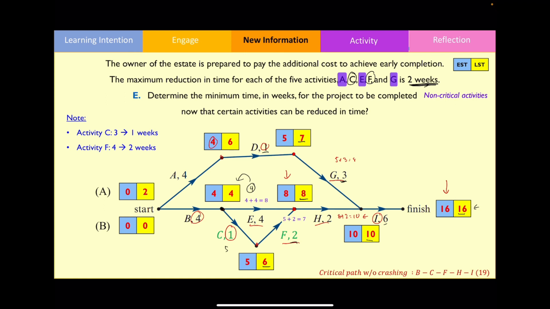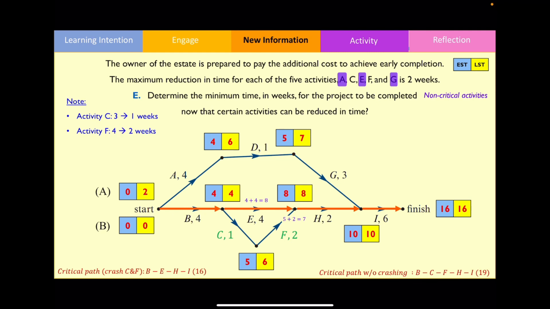And in this example over here, now that I have reduced time for activities C as well as F, a new critical path can now be drawn. So in this example here, this is now going to be my new critical path. Since we have now created a new critical path, this would now imply that activity E is now considered to be a critical activity. And because activity E is now considered to be a critical activity, we should therefore reduce the time it takes for this activity to take place to therefore minimize the completion time of the project.